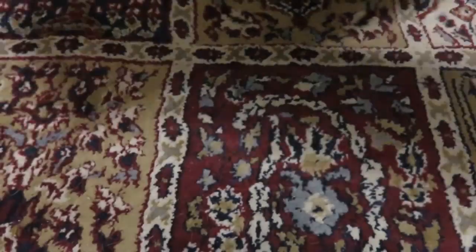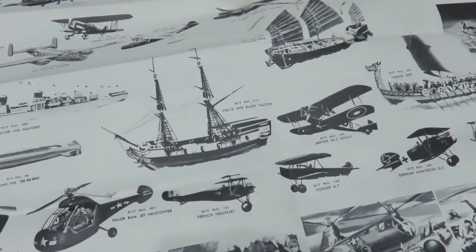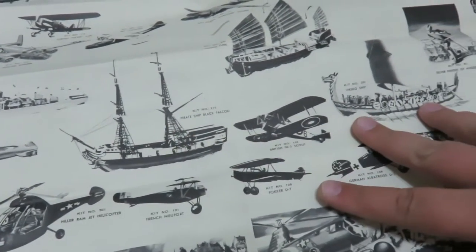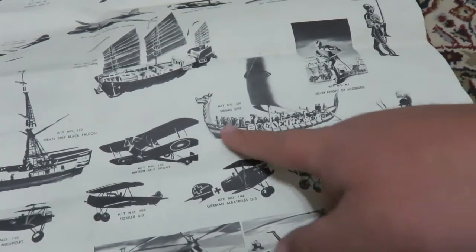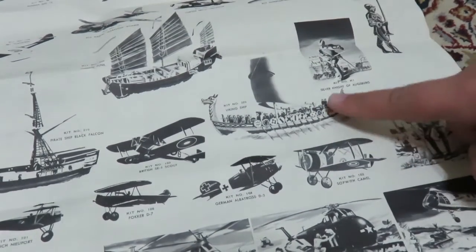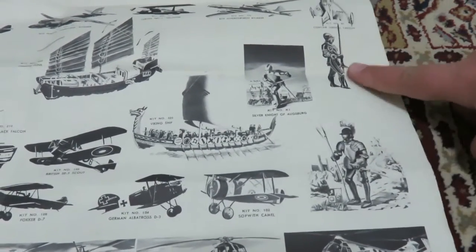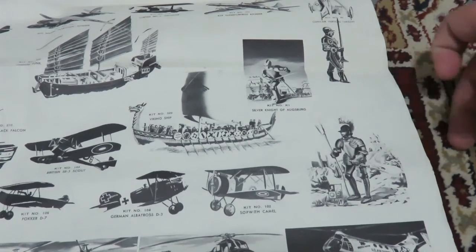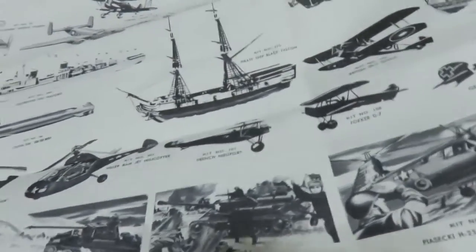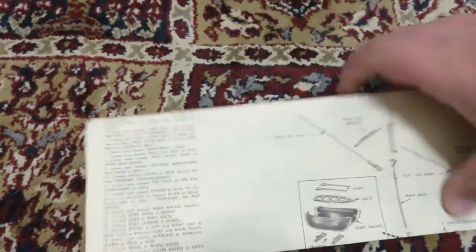I'd love to know who owns the molds to it now, because I'd love to yell at them and ask them to make it again. Here's a bunch of old Aurora kits my dad has. This one is done by Atlantis Models — I think you can still get it, you've got to look around. Like these knights — I know Rebel has a couple of those knights. It'd be really fun to see who has the ship molds because I'd love to see this Blue Nose brought back to the market.